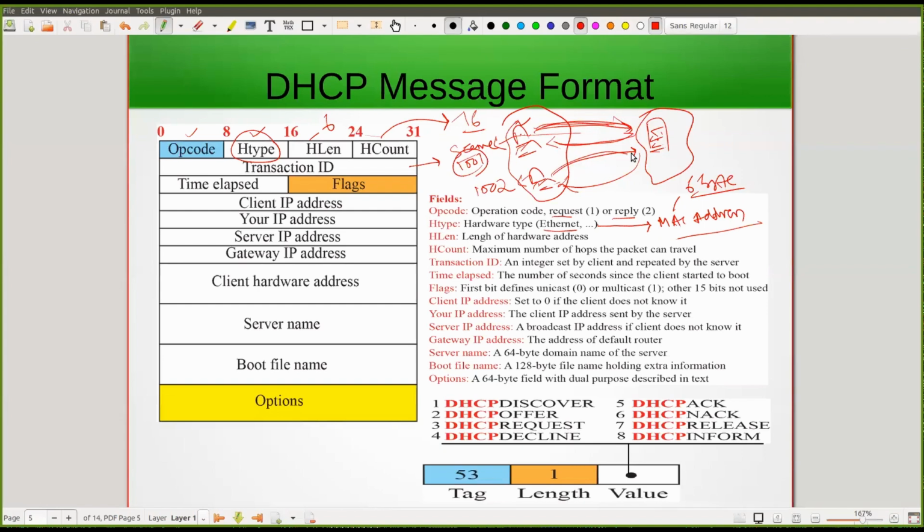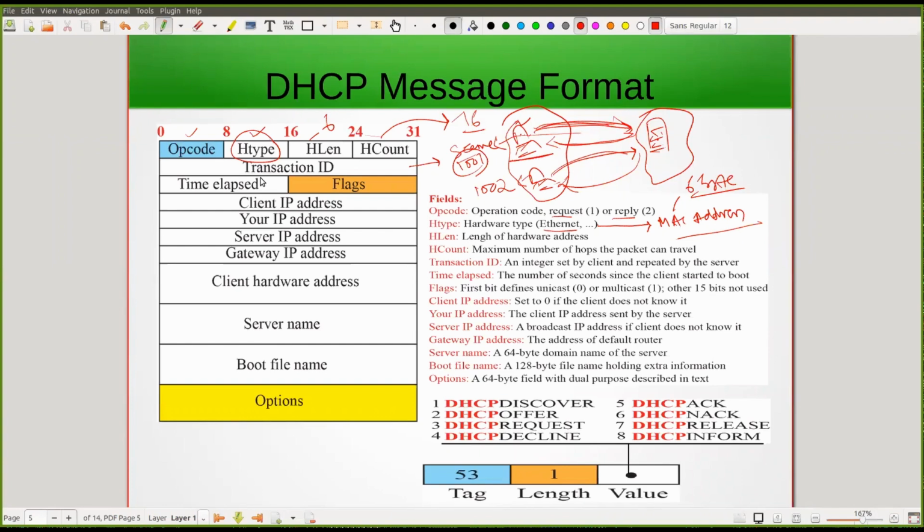Because till now no IP address is assigned, right? We are trying to get an IP address and we don't have one, so how do we know which machine or client this reply is for? The transaction ID helps us identify which particular client a reply message coming back from the server is supposed to be for. That is how it basically helps us carry out our task. Okay, you understood the transaction ID.